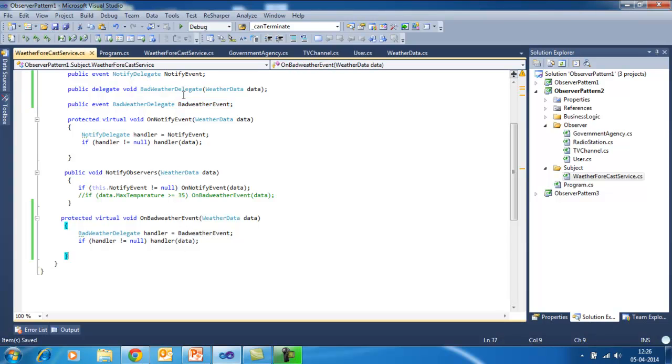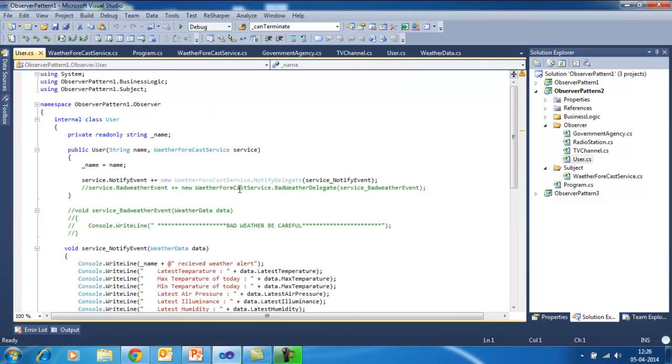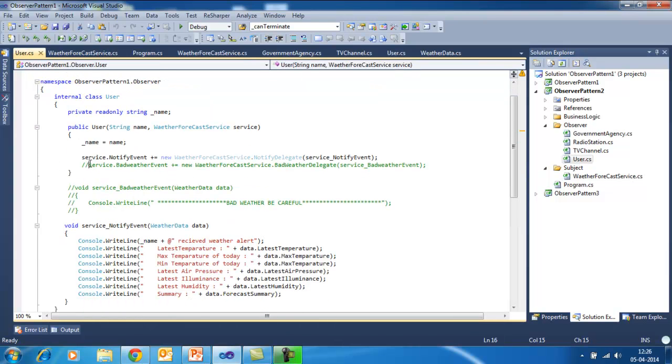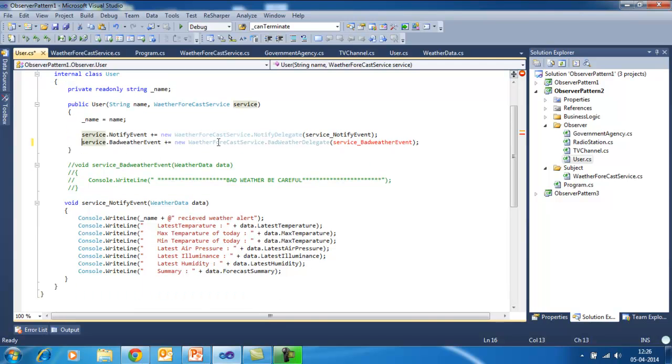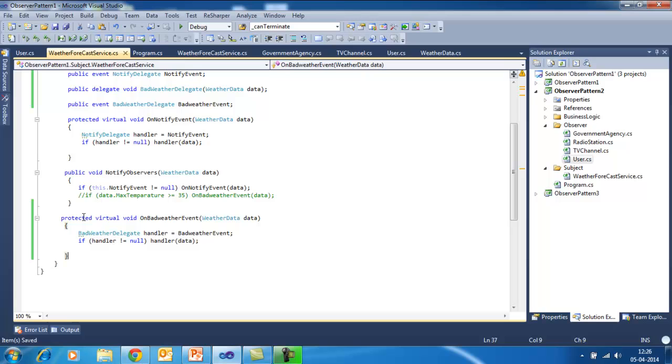Some users might want to get registered for the bad weather event, so I can do it like this. So if you go back to weather forecast service, whenever I am calling NotifyObservers, maybe if data.MaximumTemperature is greater than 35, then I will notify on the bad weather event.